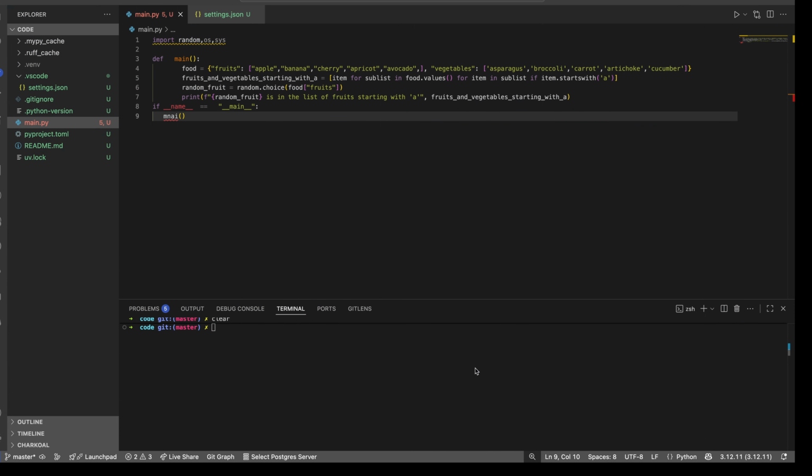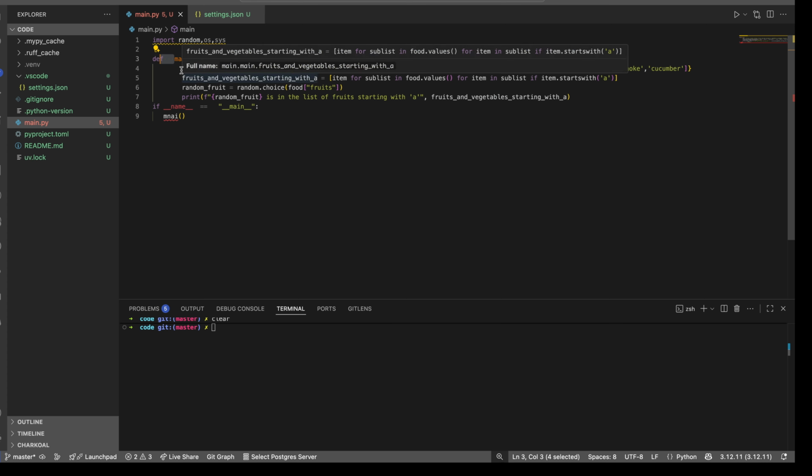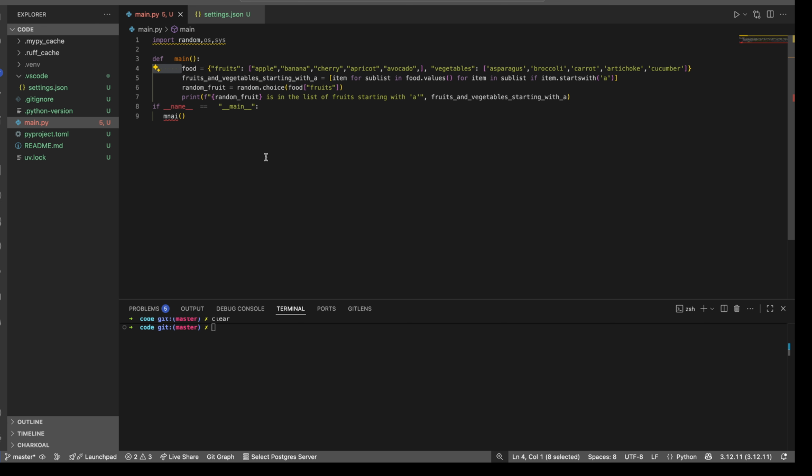Now let's go over some examples and see the linter and formatter in action. So here we have the file that I actually showed in the beginning, and we can see how it is pretty messy. We have a nested dictionary that is pretty hard to understand. We have unused imports, we have everything squished together, no spacing, some weird spacing here, and in general it's pretty hard to read.